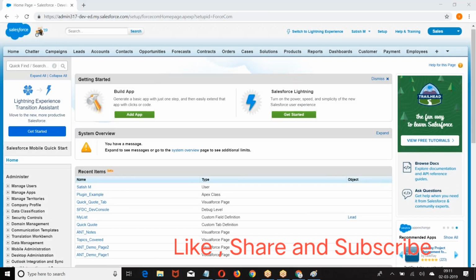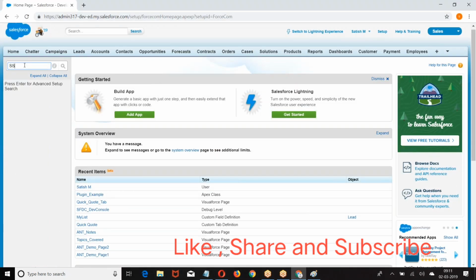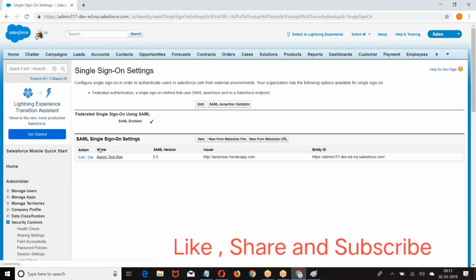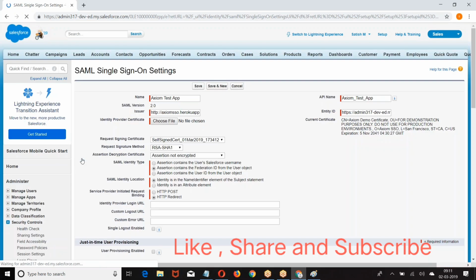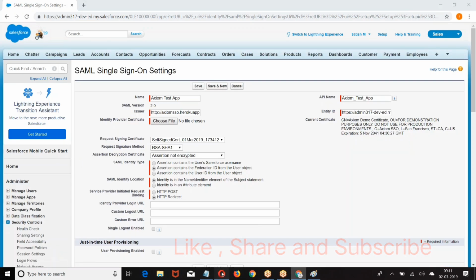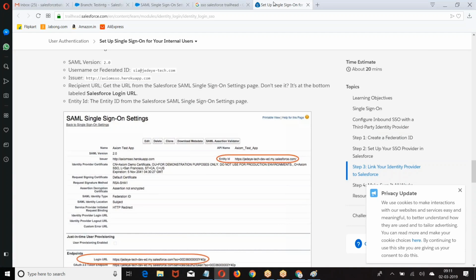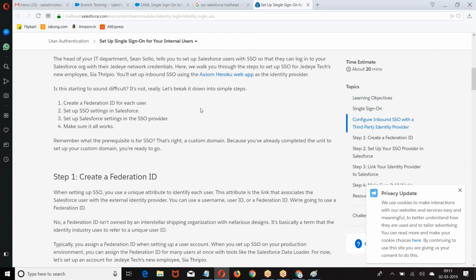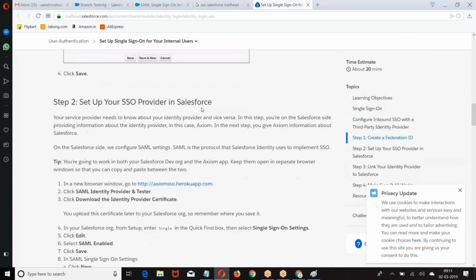Now once you are done with this, we are going to use the format here. The domain name is created. I'll go from here, single sign-on settings. Now look at the format. Everyone, then go to the link Salesforce has provided.